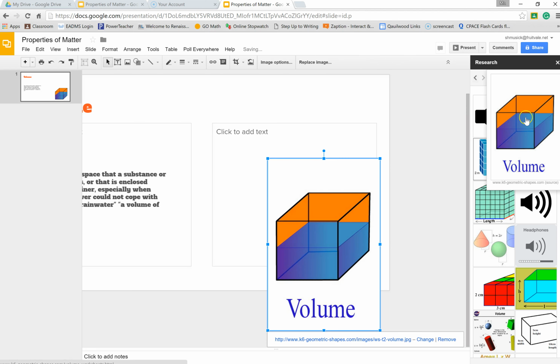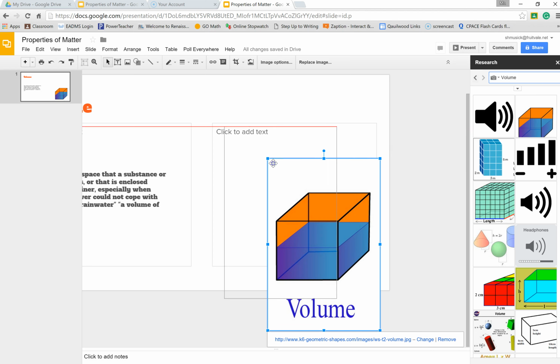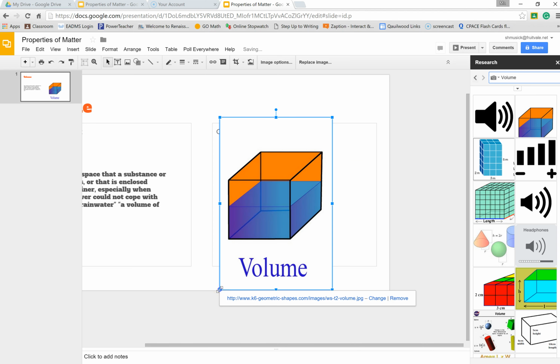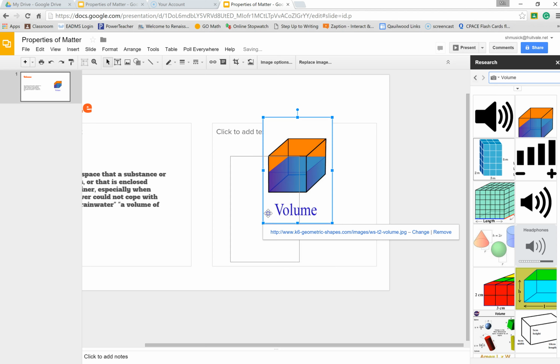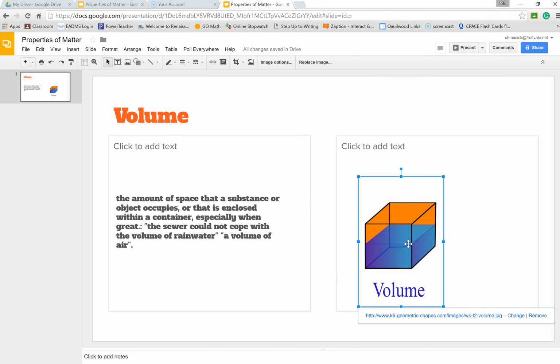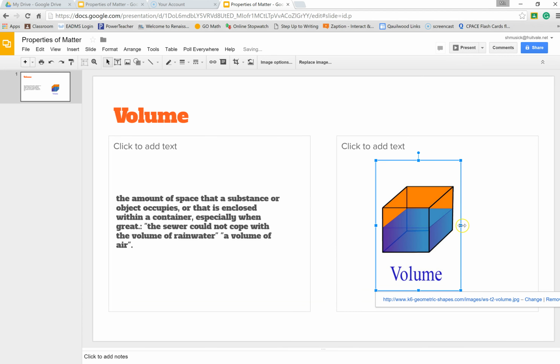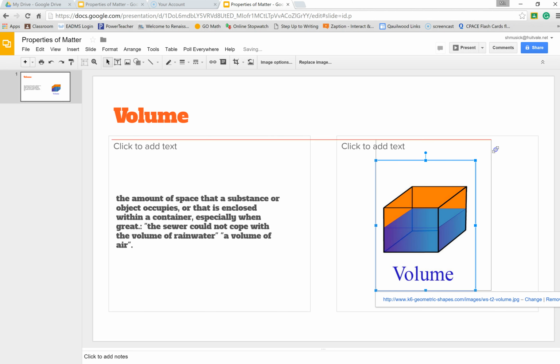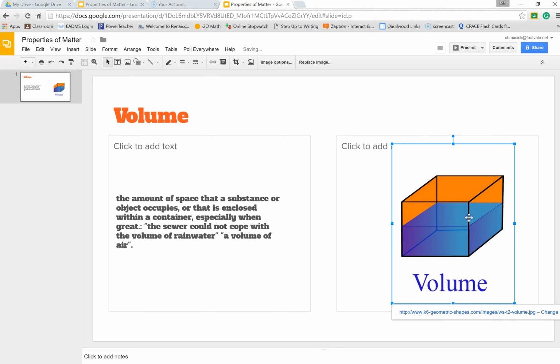So again, I just grab the image, I left click on it, I just pull it and drop it. Okay. Now this one's a little big, we want to make it smaller. And then I close this. You say, oh, why does my slide look weird? Well, this is taking up some space. So if I close this, it'll go back to normal. Okay, and then you can size this exactly how you want to. And now I have the word, the definition, and an image for it.